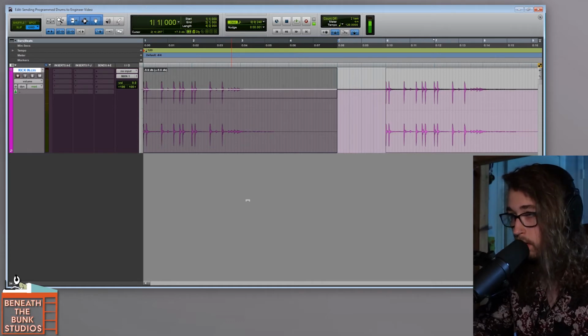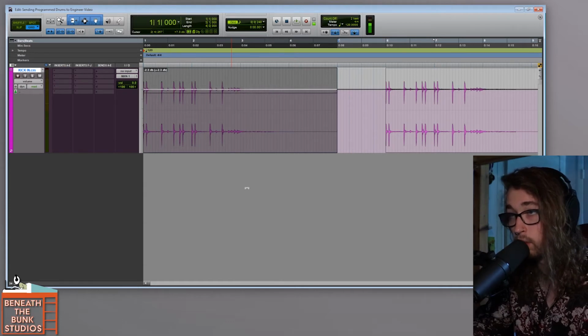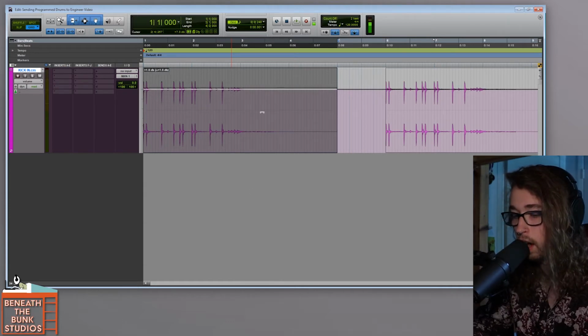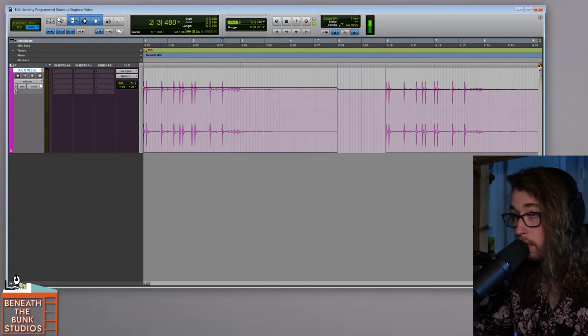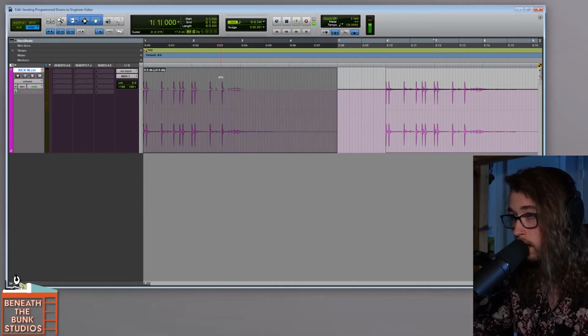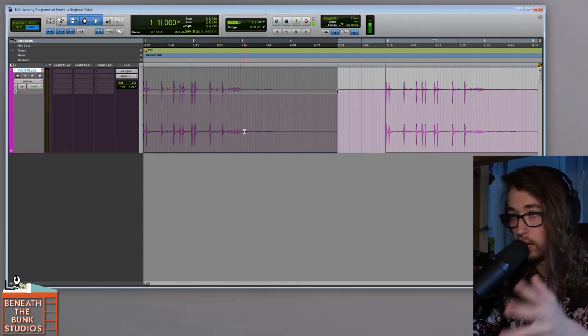It helps you move it up and down in smaller values, whereas if I didn't hold that, I would be getting much bigger jumps like this. And I don't want that because that gives me much less control, and it's a lot harder to move things by smaller increments if you're not holding down Control or Command. So now I have this section down just like the way I wanted. Another way you could do this is by simply highlighting the area and then moving up and down like that. There are different ways to reach that same goal.